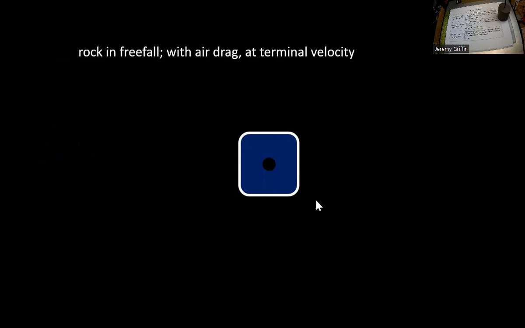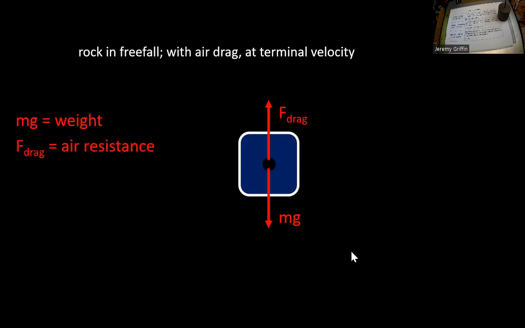How about next slide? The rock is in free fall with air drag. And let's say, like the last slide, it was still accelerating, right? Because there was still a net force. It wasn't accelerating as much, but it was still accelerating. So it's still falling faster, faster, faster. Now, let's say it's falling so fast that the air drag has picked up so much that it's exactly balancing its weight. Well, I'm sort of giving away the answer because that's what terminal velocity is, right? Boom. There's the answer right there.